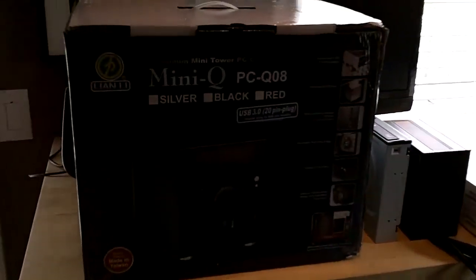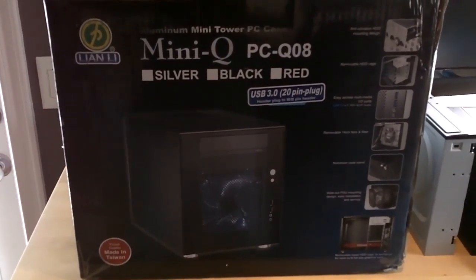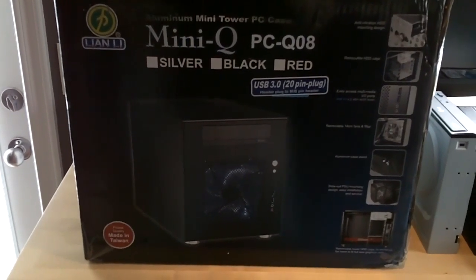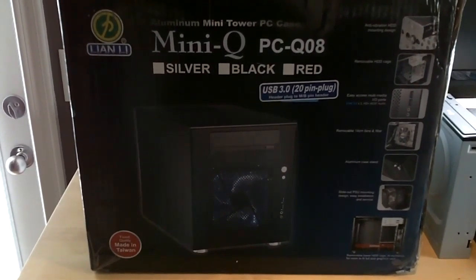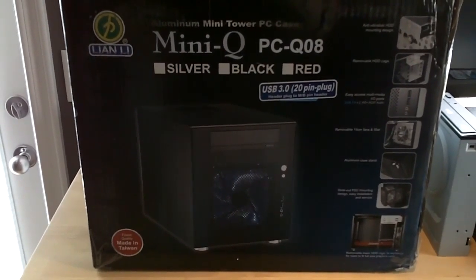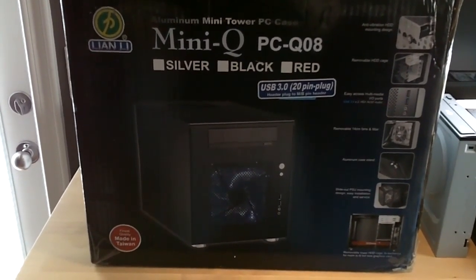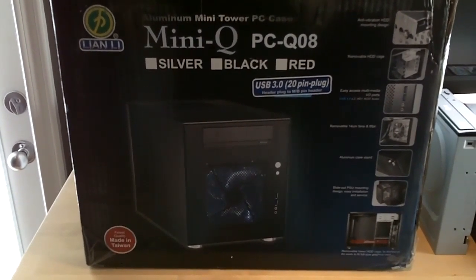So for this machine build, I'm going to be keeping it small and simple is my plan. Like I said, my main machine is over there, and I use that for the bulk of my work and gameplay and whatnot. So I'm starting off with a Mini ITX system. This is going to be my first one. I'm going to be using the Lian Li PC-Q08 case. I still wanted to be able to have enough room for several drives and future expansion, maybe even a gaming card at some point. So I chose that case.